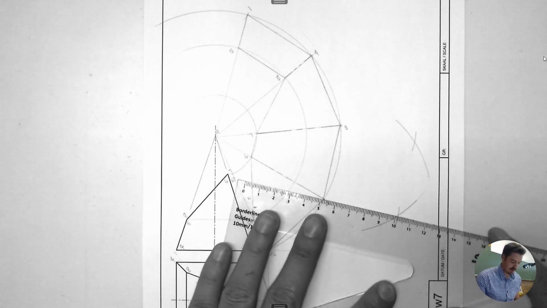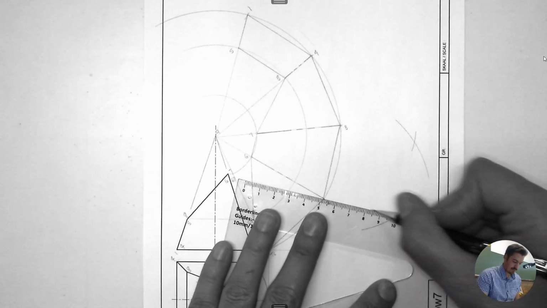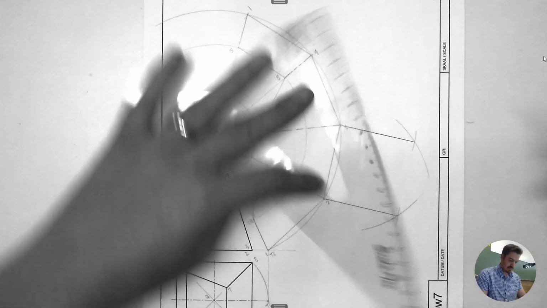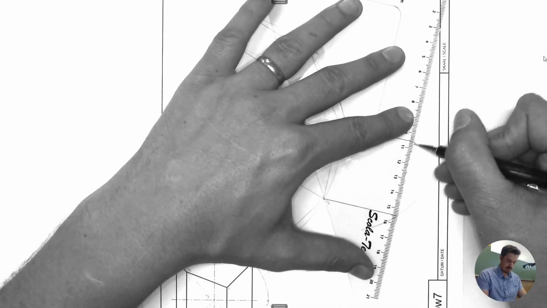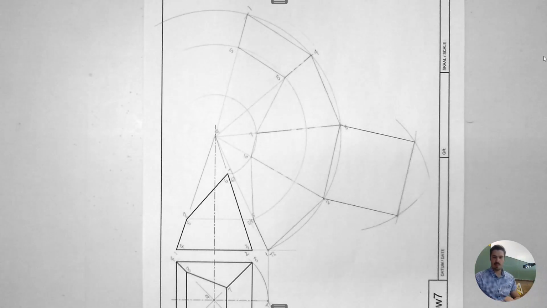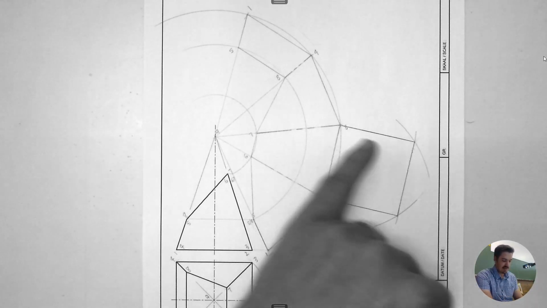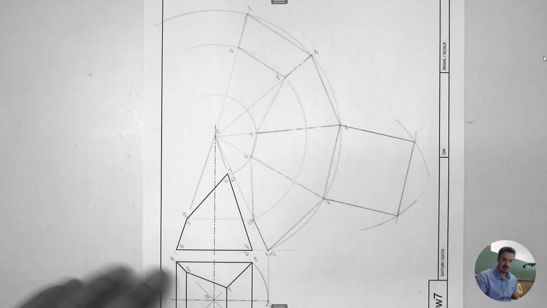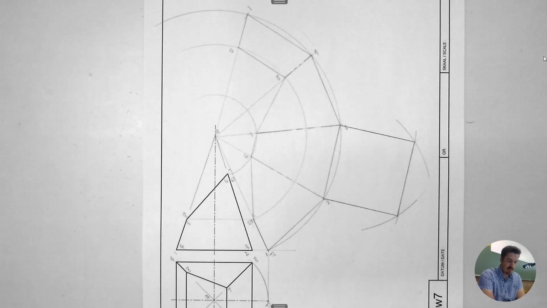If I now connect these together, it's going to give me the base. So this is the base I'm referring to. If you cut this out and you fold it and you fold this base closed, then you have this shape that you have here. Right, I hope this video helps, and on to the next one.